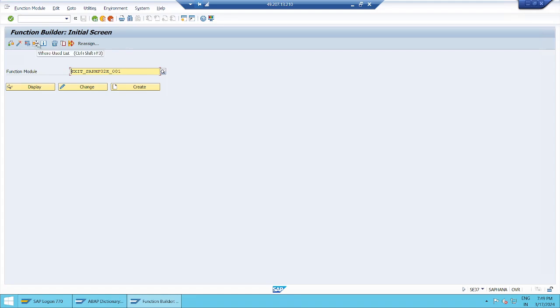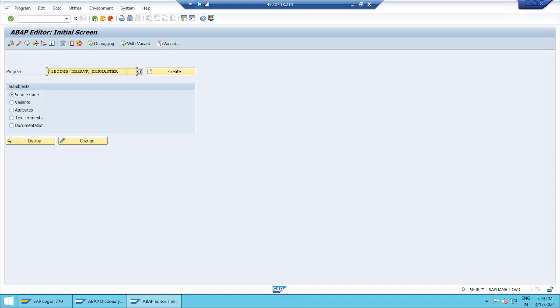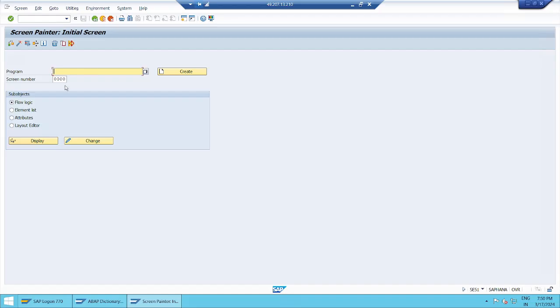If you go to the program, this is the program name, and you can find out in which areas it is used with where used list. Then if you go to SE51, program and screen, you can find out in which areas this program and screen is used with where used list. That is fixed. It is there in the utilities.